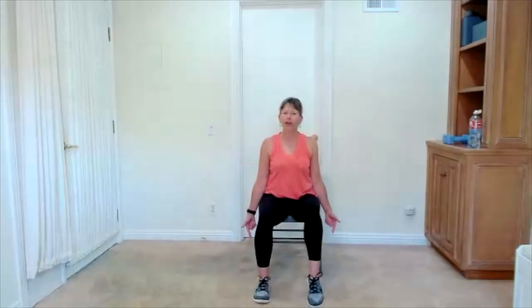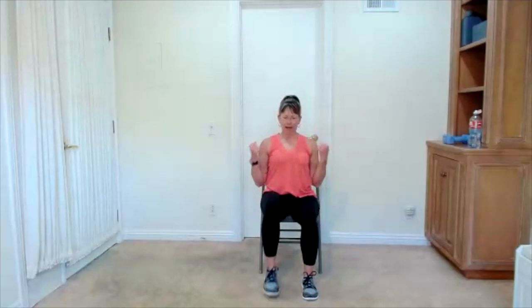Adding a march or heel lift. Let's add some bicep curls — I just want some movement in your elbow joint. How big you march, how fast you march, all up to you. Keep the march going. Take your arms to the side, just a little up and away from you — a little extra movement. Keeping the march, arms go overhead. It's your overhead press — push up, bring it down.